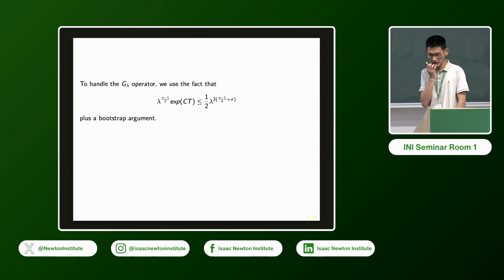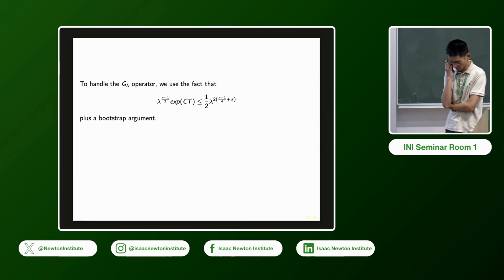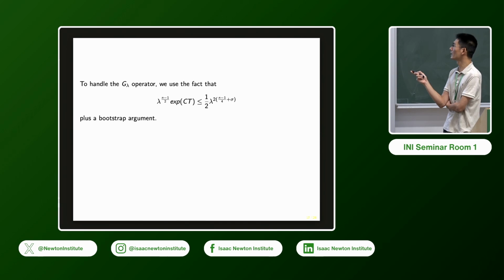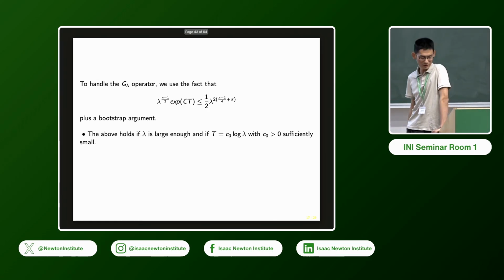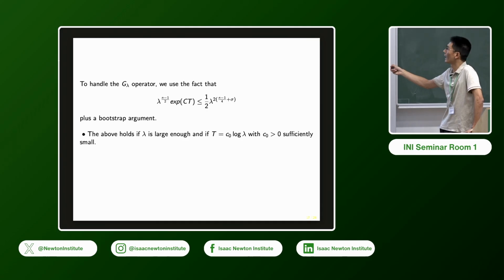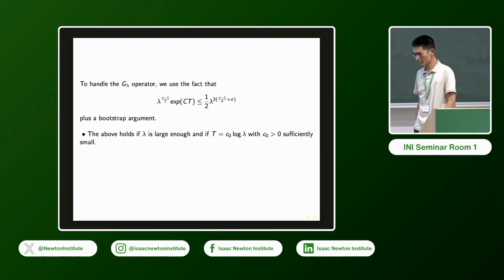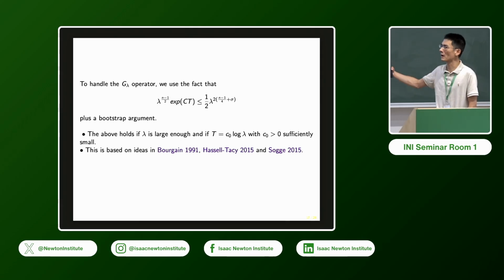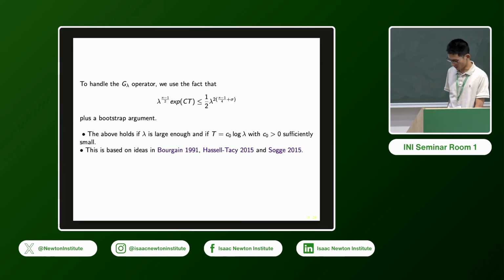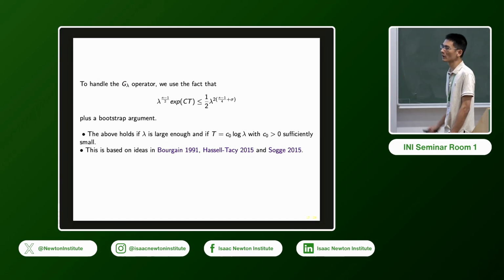To handle the G lambda operator, we use the fact that lambda times the exponential in t will be smaller than the square of the lower bound. This is the lower bound for the A plus set. So it will be less than the square of the lower bound if t is chosen small enough. For instance, we can choose t to be a very small constant compared with sigma here, and we will have this bound. We use a bootstrap argument to control these global operators. Because this is less than the lower bound of the set, we can absorb it into the left-hand side when controlling it.